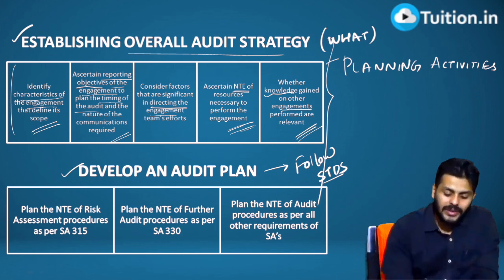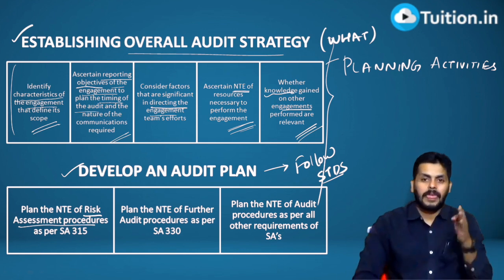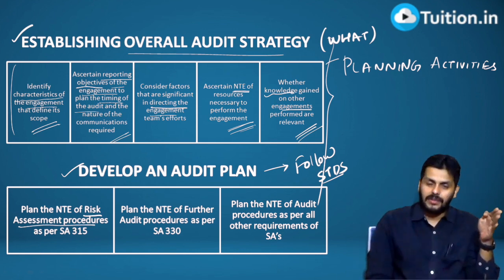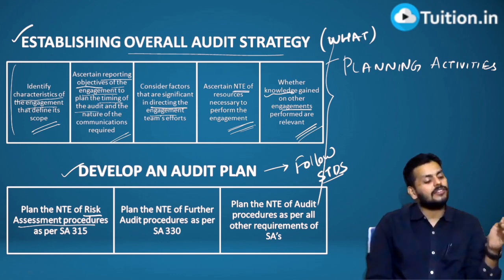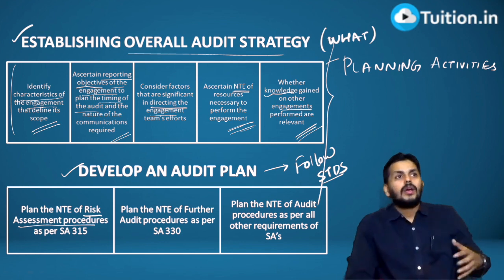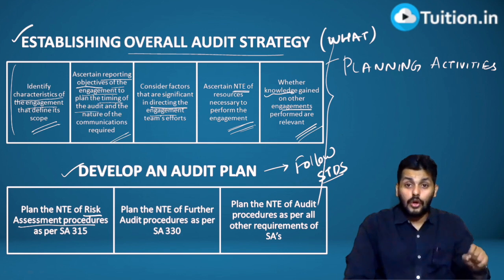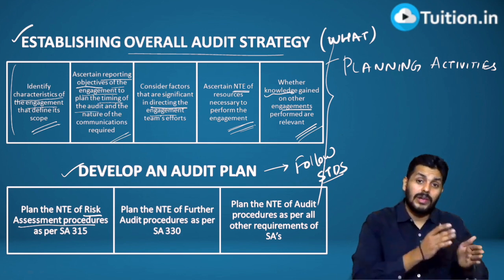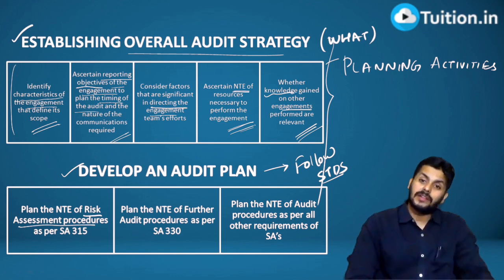First, what are you doing? We're doing risk assessment procedures. As you go by the previous part, we did. So after obtaining knowledge of client business, first you're doing planning. That is wherein you do all the planning activities required to perform risk assessment procedures. Once you perform risk assessment procedures, you will have an understanding of how much risk is involved in the organization. Now, once you know how much risk is involved in the organization, you will again see what controls they have established and obtain an understanding of controls.